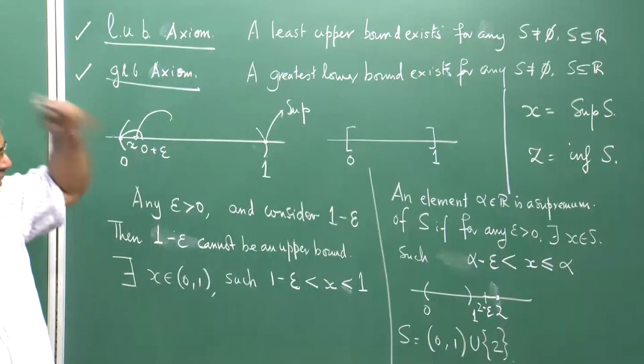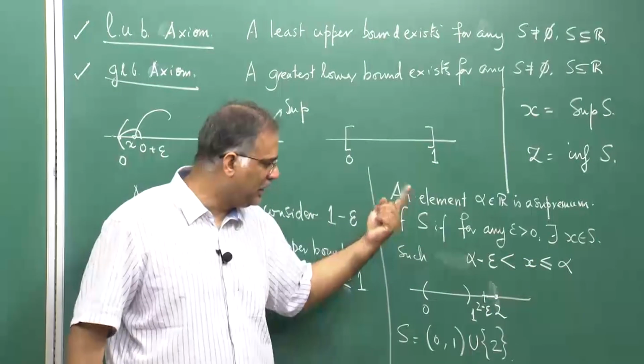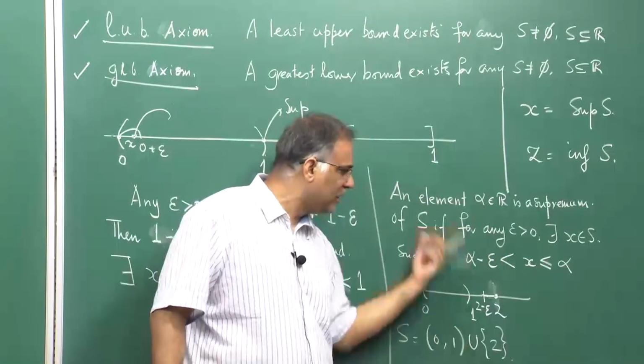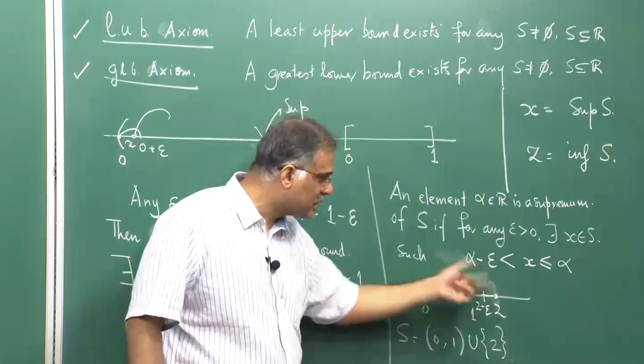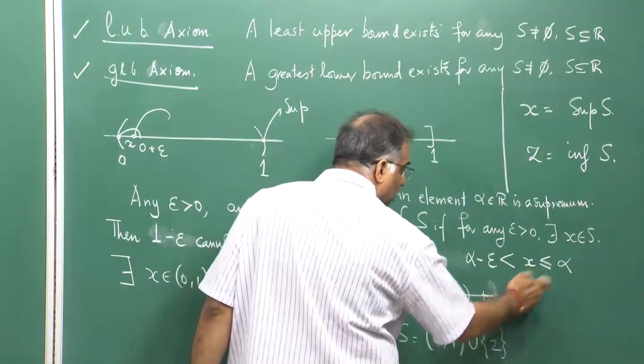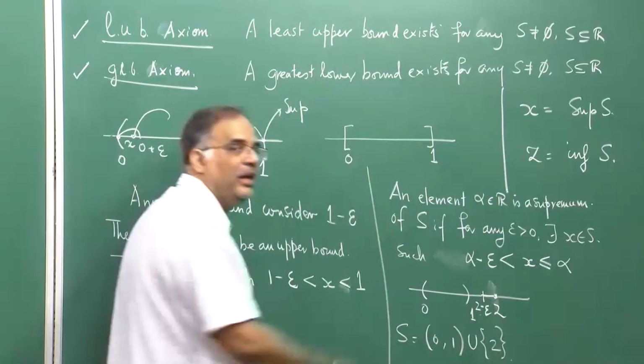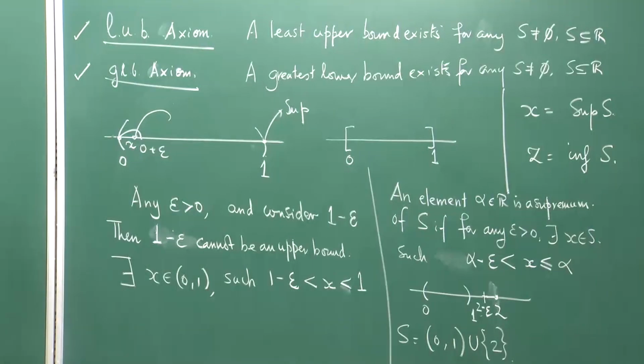Then what is that element x which is strictly bigger than 2 minus epsilon, but less than or equal to this? In this particular case where you have these disconnected situations, equality would come. So, in this particular case 2 minus epsilon, 2 is my chosen x. This is something you have to be very careful about and you have to remember that.